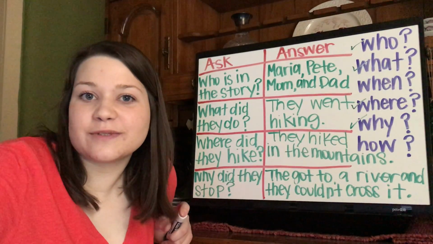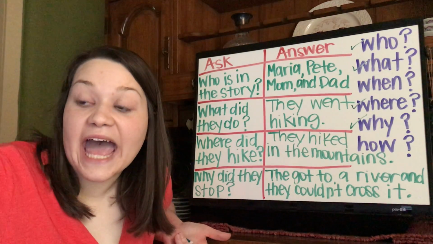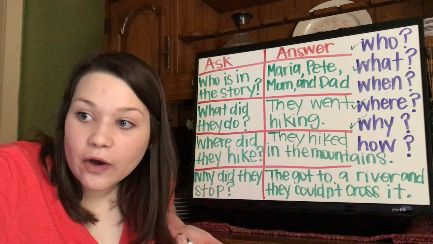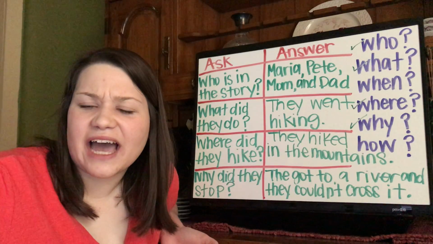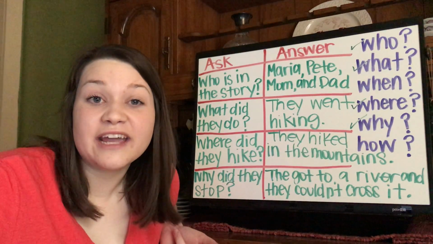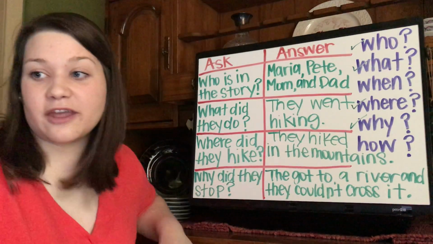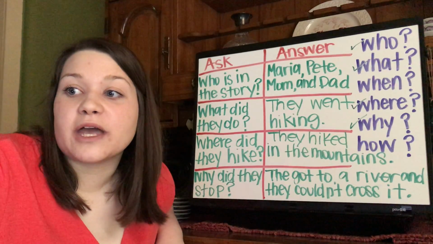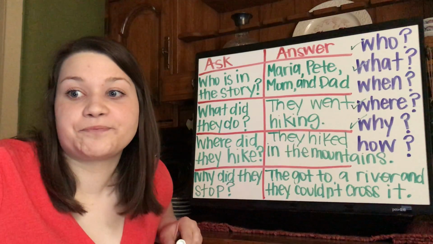So I kind of thought this one was going to be really easy because when I looked in the sentence, it already had the question how in the last cartoon. It said, how will we get across the river? But then I realized that I don't know how they're going to get across the river because the cartoon stops right there and it doesn't ever tell me the answer. So I can't ask how will they get across the river because I don't know. We could make a prediction, but it doesn't give us the information in the story, so that's not the best question that I could use.